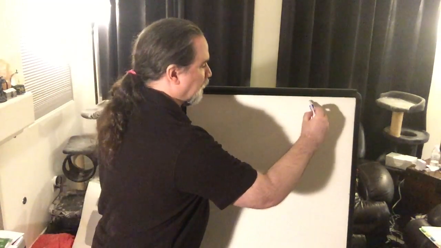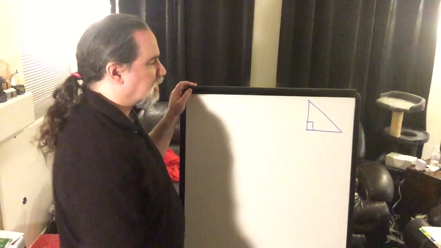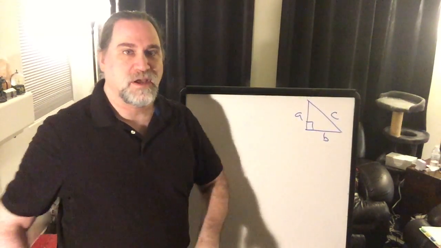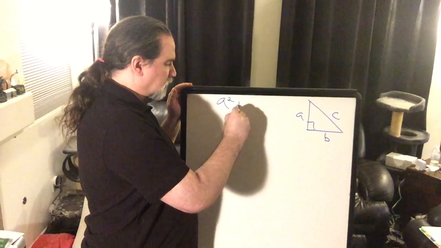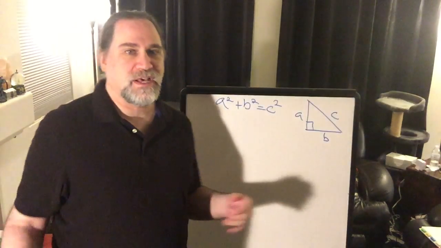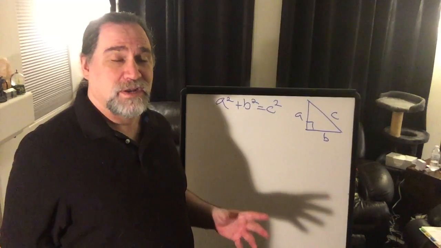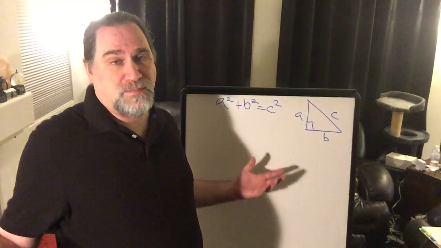Now we gave all the definitions and whatnot in our last video, so we're not going to rehash that, although I'm just going to throw one up here because it's always good to know exactly what it is that we're talking about. And we're talking about a right triangle which has three values, our legs A and B and our hypotenuse C. And the theorem itself is a squared plus b squared equals c squared. And it's a way for us to tell if we can use it to determine if something is a right angle, and I'll show that a little later. And if we know something's a right angle, then we can know something about the measurements.